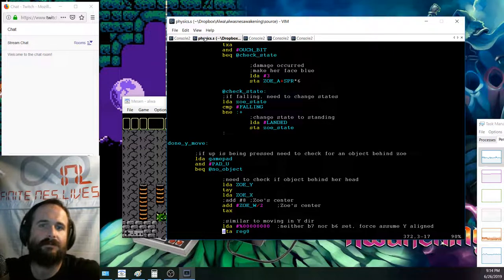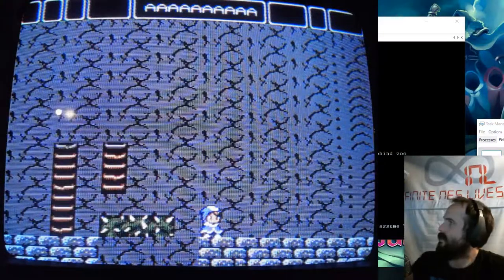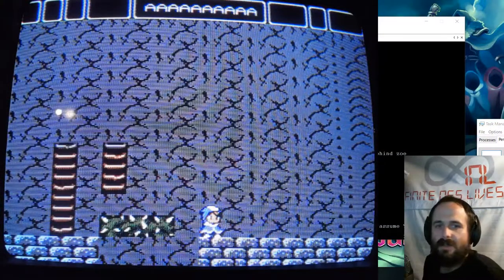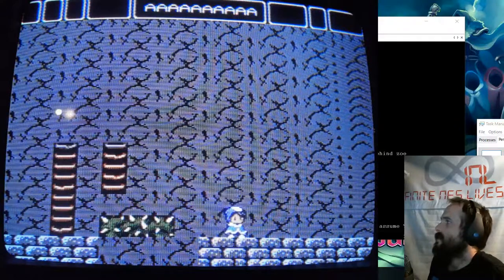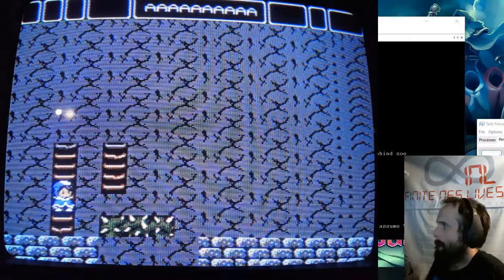So last time, we'll switch over to CRT real quick. We got ladders working and some of the vines, kind of. When Zoe lands on the vines, her vase turns blue, and then I just reset that whenever she climbs a ladder.